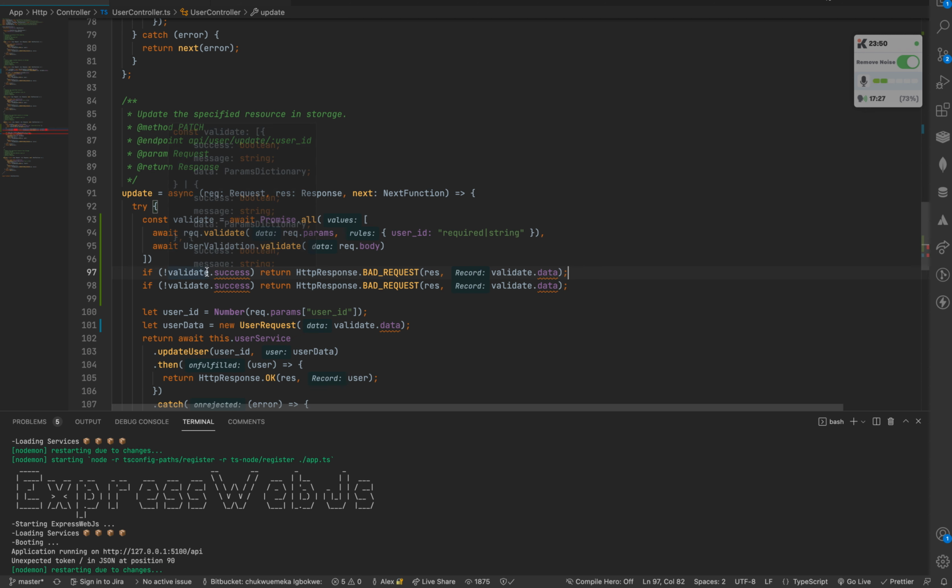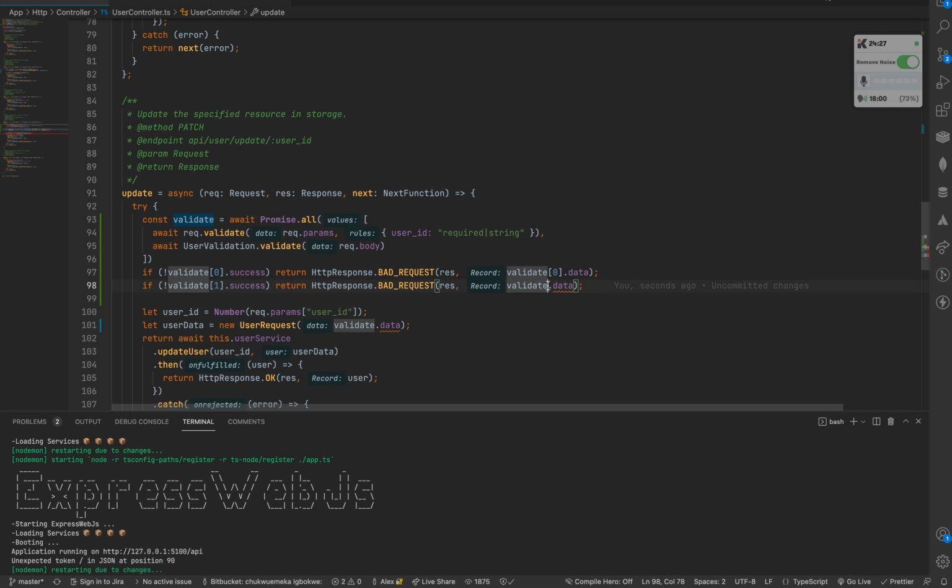The first check is checking for the first array, which is for the user ID, and it sends the error data if the validation is not successful. The second one is checking for the request body, which is 1. Remember, arrays start from 0 and 1. So this is the first one, which is 0, and this is the second one, which is 1. So I'm now accessing the second one, which is 1.